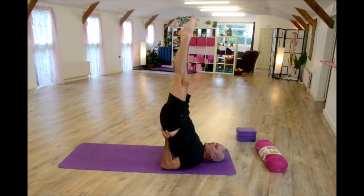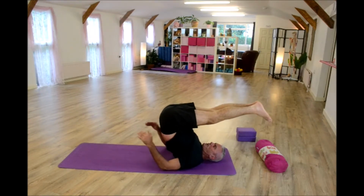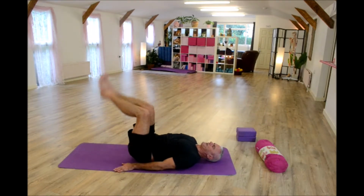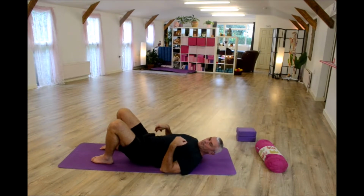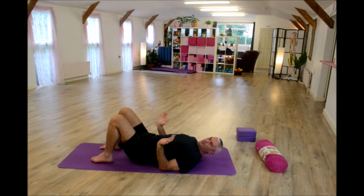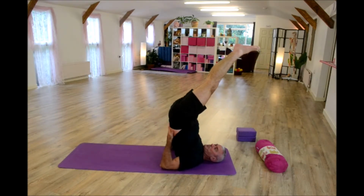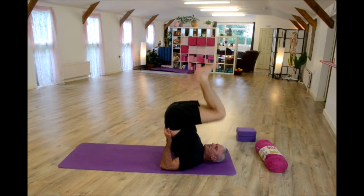Take them into the full shoulder stand. And then lower down. Now lowering down can work your abdominals great as you lower down, depending on how you want to lower down and get in and out of it. But just getting in and out of there can be an issue for some people. For some people with wrist issues, that can be a problem. Just getting your hands in that position there and holding that position, because you could be holding this for several minutes, this particular pose.